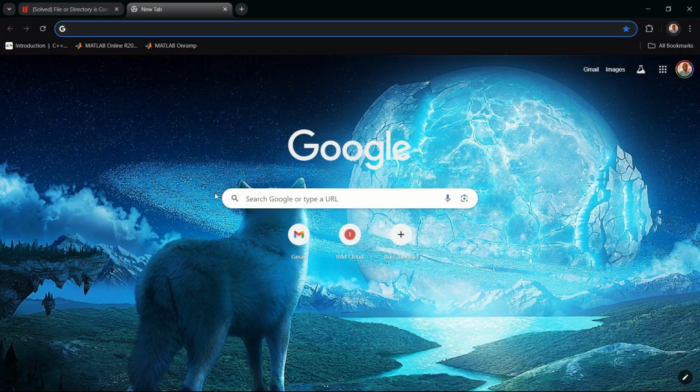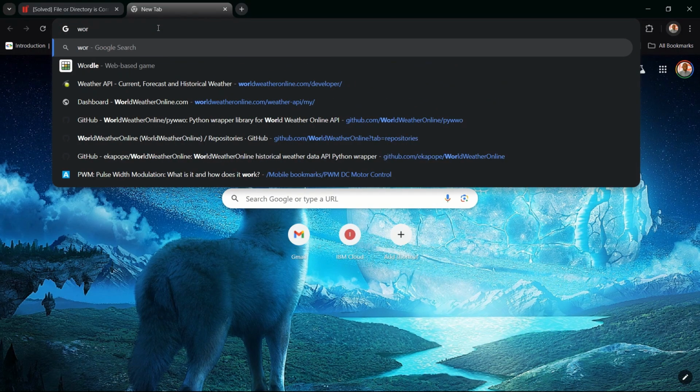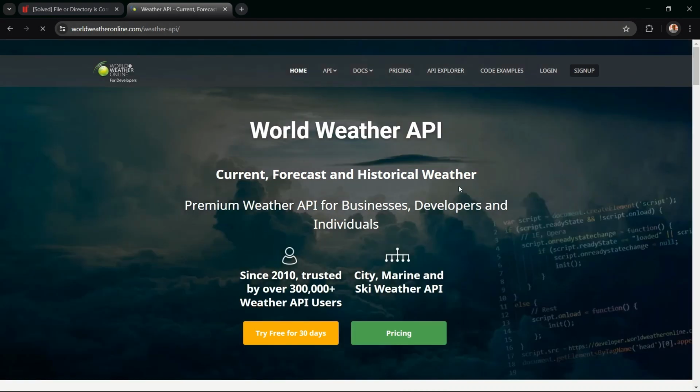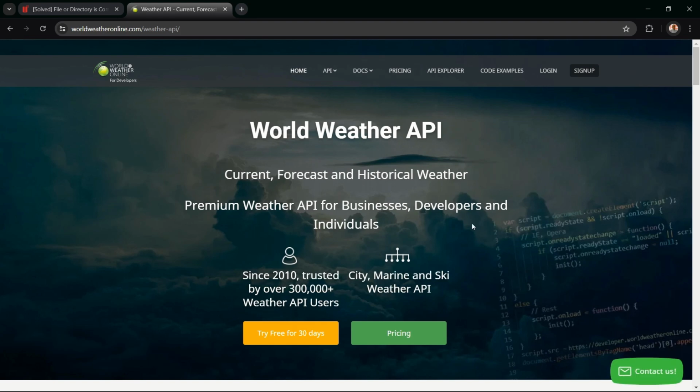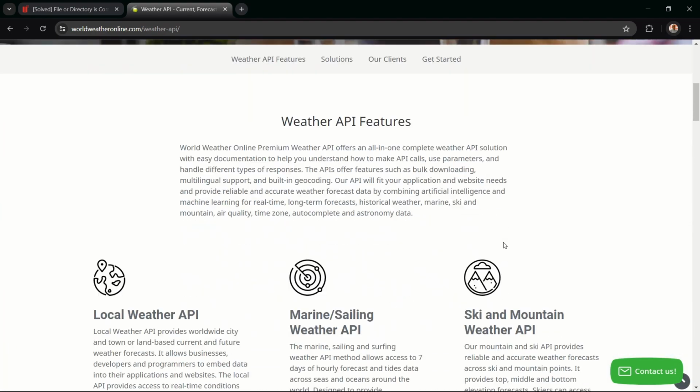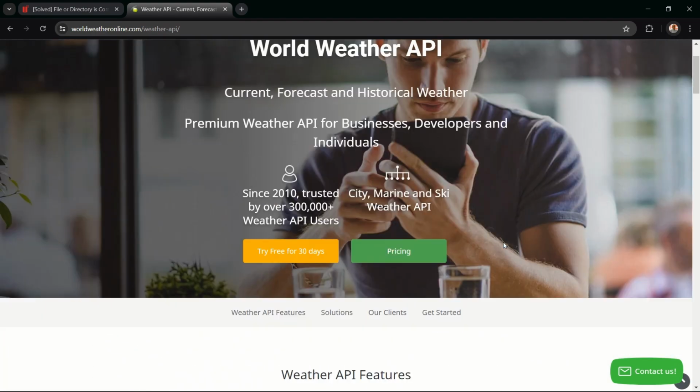To get started, the first thing you want to do is to open an account with worldweatheronline.com. So we're going to be using an API from worldweatheronline.com for us to be able to grab our datasets. So just come to worldweatheronline.com/developer. So once you are here, it's not free. But you have this 30 days free trial, after which if you want to continue using it, you have to subscribe. So what we just register for in this case is just the 30 days free trial.